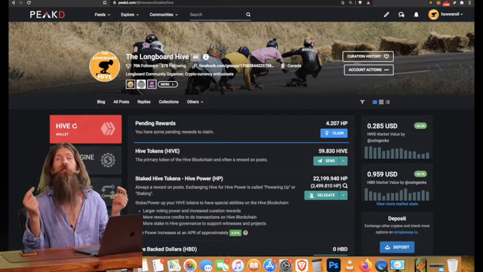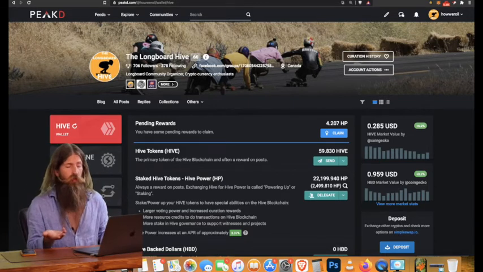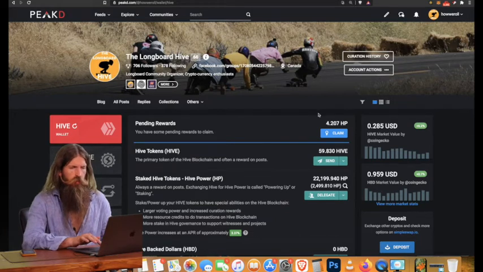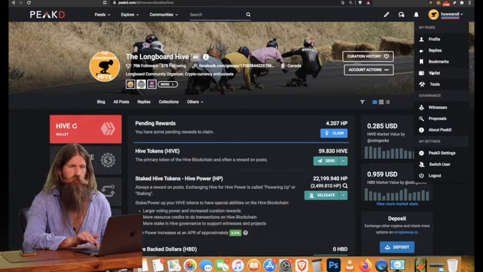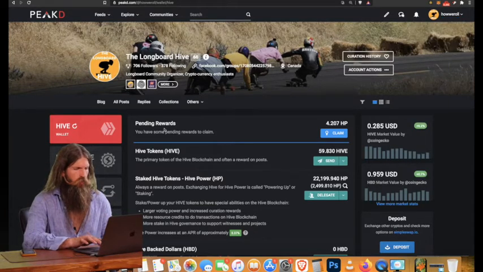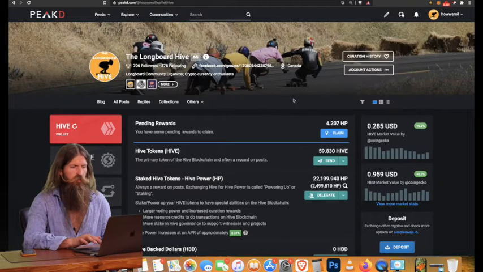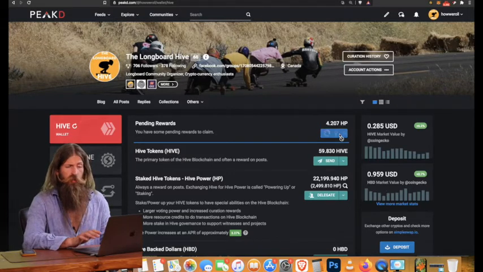So without further ado, let's talk about the Hive wallet. You've created a post. You got some rewards. And you're like, all right, I'm going to figure this thing out. What do I do? So you come over to your wallet. You can find it in your little drop-down menu over here, similar to the Hive blog platform. You'll see your pending rewards here. You'll also often see them in your notifications. It pops up sometimes as a bottom square here, depending on which page you are on when the rewards come in. And you simply click claim.